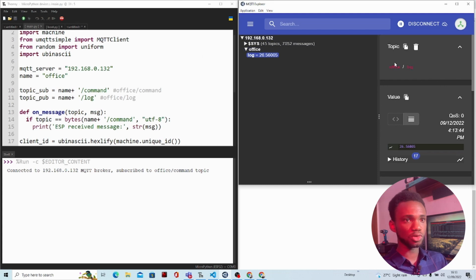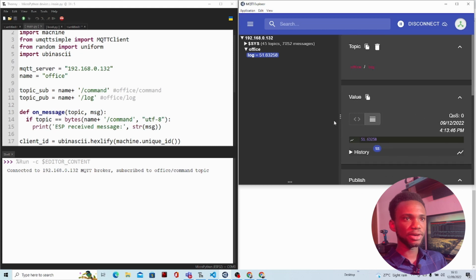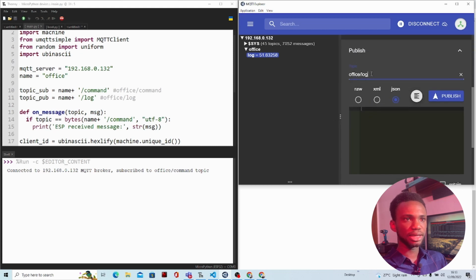So let's confirm that. If I scroll down here and input office/command and then publish a value, let's say I want to publish a raw value that says ESP32.